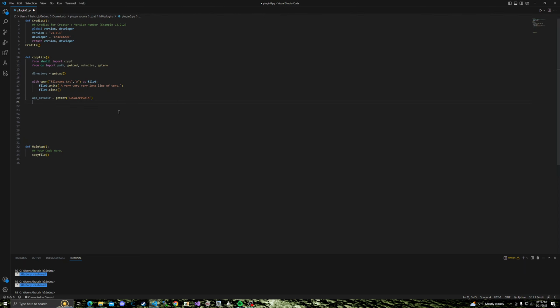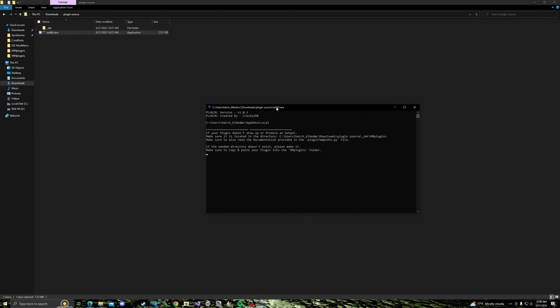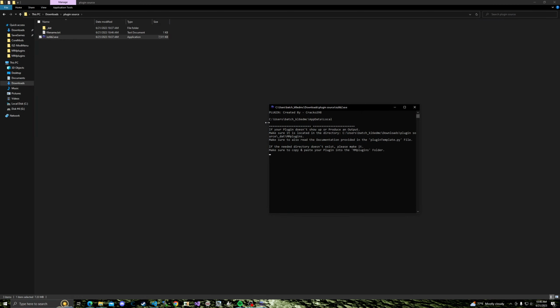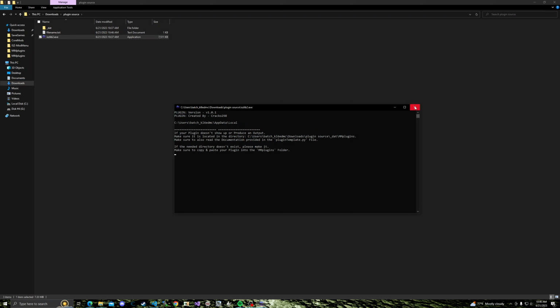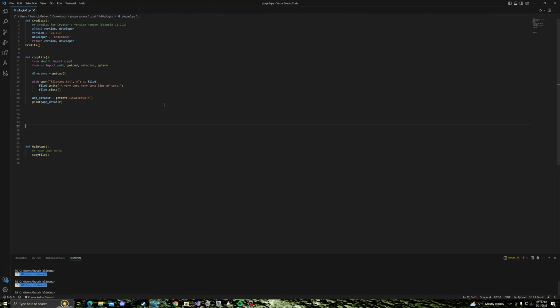So now what we can do with this is, after we get that, we can print our app data dir. Make sure it works. So it tells me right here the exact one. So it says local app data. That's perfect. That's all I needed to do. We can go ahead and we can copy some files.